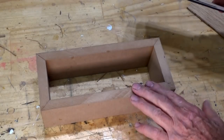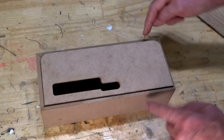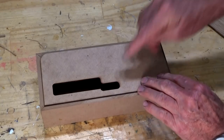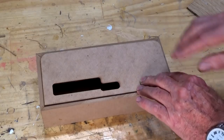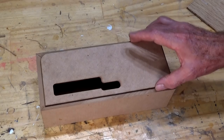Just for the back of the clock to enclose that, I've made an MDF panel which is 5mm smaller all the way around than the carcass of the clock. And these holes that have been cut in the rear here are for the switches and the 5-volt power supply and the USB port.